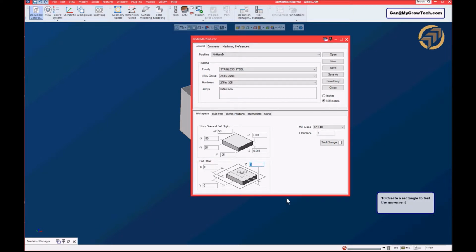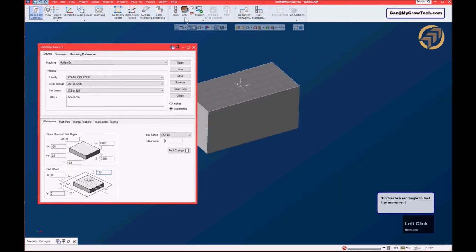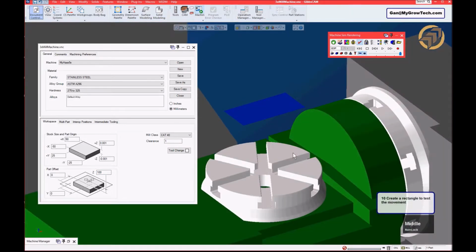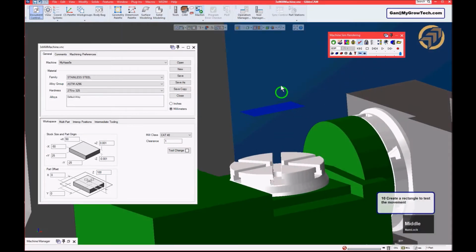So you need to set this value accurately. It will affect the Z code. So I will set the fixture height to maybe 100, right? And you can go to preview again. Right, so somewhere here is okay.